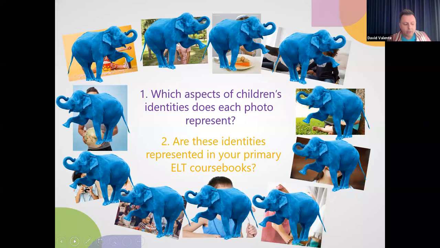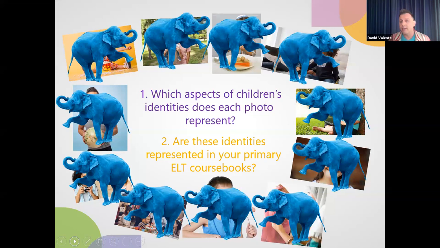When concerns are raised about the commercial ELT publishing world and course books, I think all of those are valid concerns, but I think it takes away attention from some other very important areas that, in my opinion, we need to start talking much more about. The first one is this idea in primary English language teaching of the need to simplify.